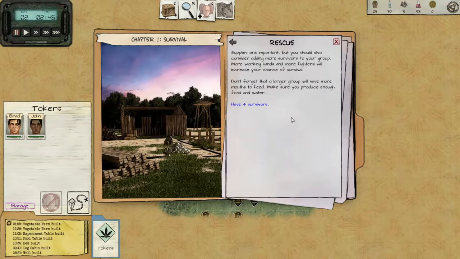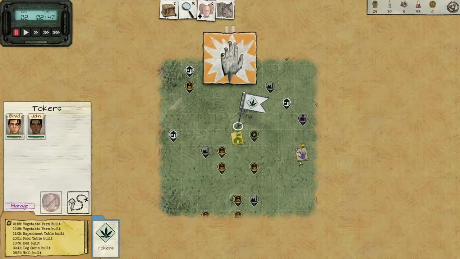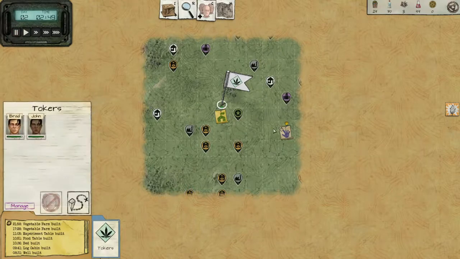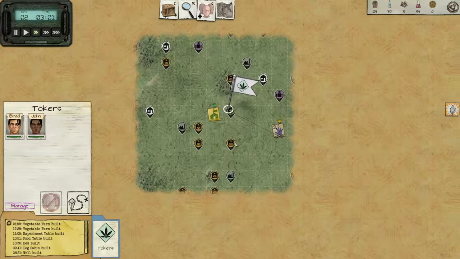So our next mission is to have 4 survivors. Hey, someone is needing assistance. This is kind of how you get people. The main way you get people is someone nearby is being chased by enemy creatures. Send a team to assist them, and they'd be willing to join you. Alright, so the first one's pretty simple, if I remember right. And they're right here. You have 1 enemy, but it's a little bit different than 1. But we'll send a rescue team over there right now. See who we can get.